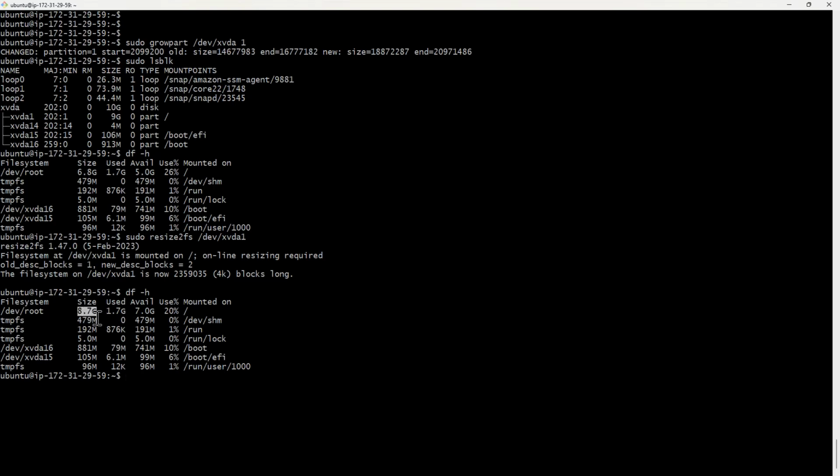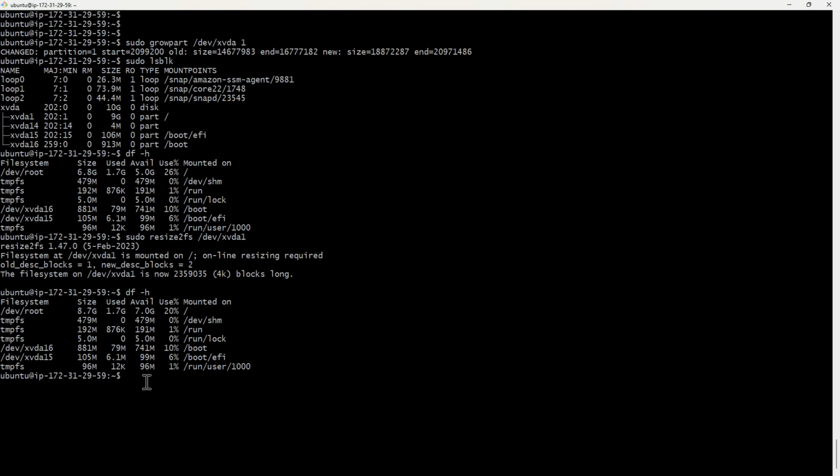The root volume changed to 8.7. If you observe the previous one, /dev/root was 6.8 GB. Now the updated one is 8.7 GB. That means it's updated. We increased it, optimized it, extended it, and now the size is updated. It's a simple process.